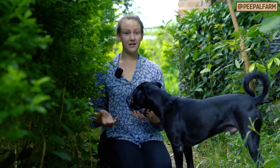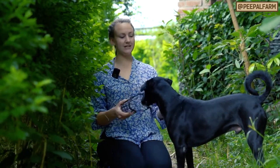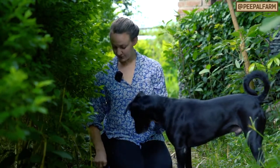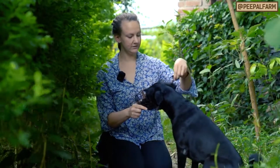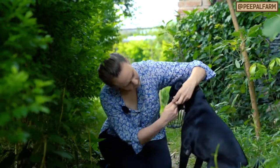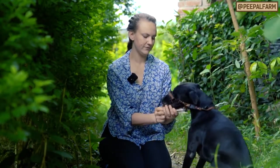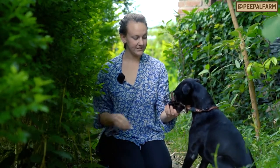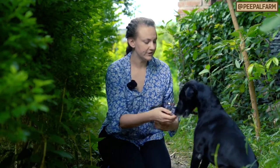If your dog seems really comfortable with all of this — with the strap going on and he's not pulling his head out at all — the next step is to make sure you have a bunch of food ready. Get him with his face in the muzzle and then snapping it on. Now you can see he's wearing it. I want to take it off really quickly, though, so that he doesn't ever get the chance to panic.